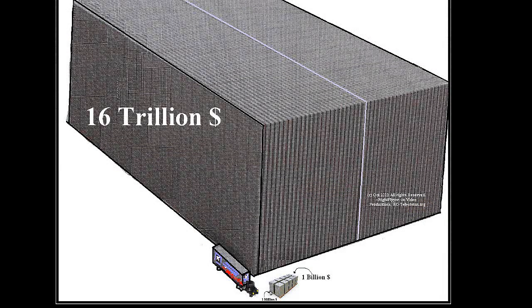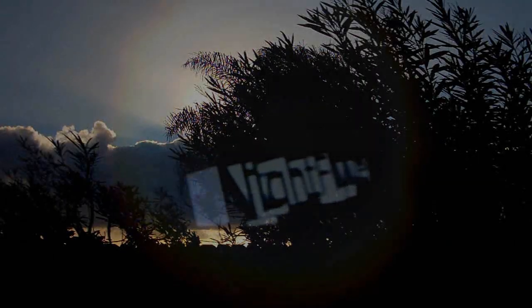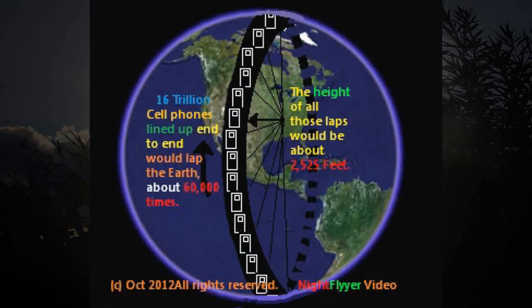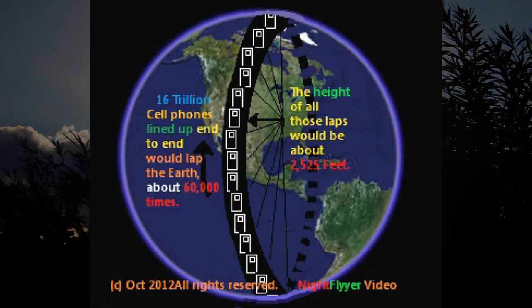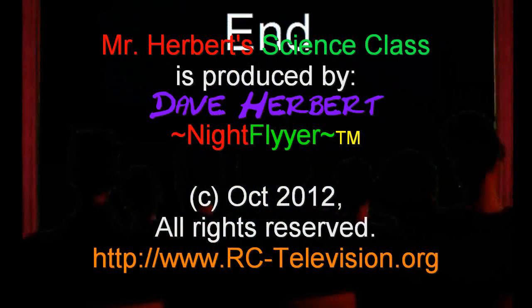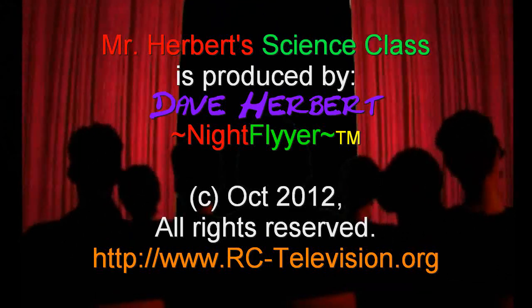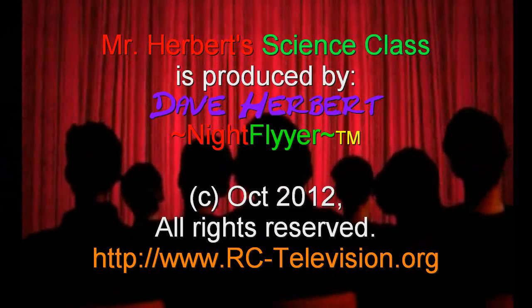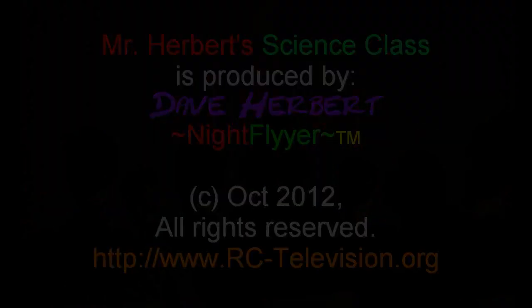Here, also note that each row around the Earth would get longer each time around, so to get the exact height take an algebraic geometric equation and figure it out exactly. But in this short math lesson, just note that the height is based on 60,606 layers of half inch thick phones, and it's all for your mental and visual enhancement and hopefully helps you understand the enormous size of 16 trillion. Thanks a lot for watching, please stay tuned, happy flying.